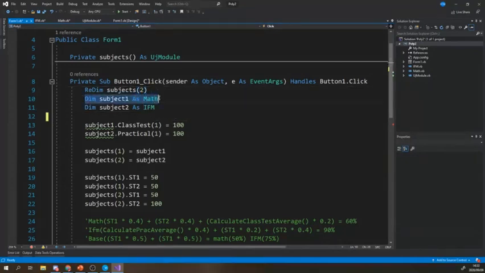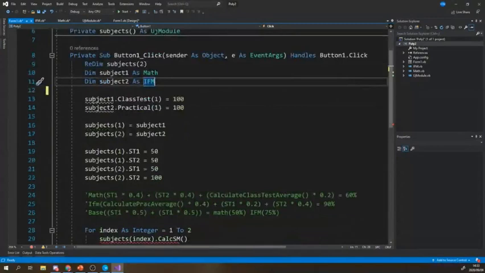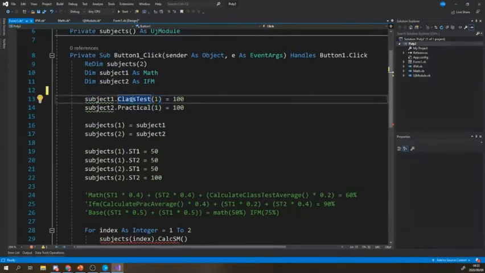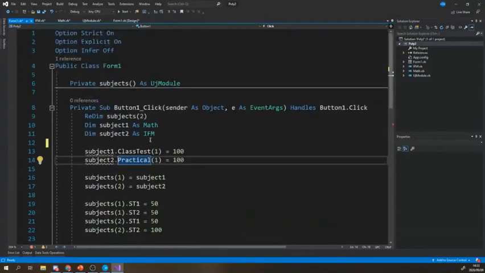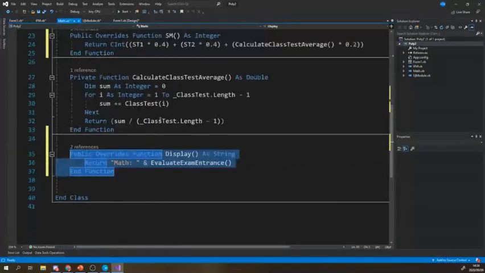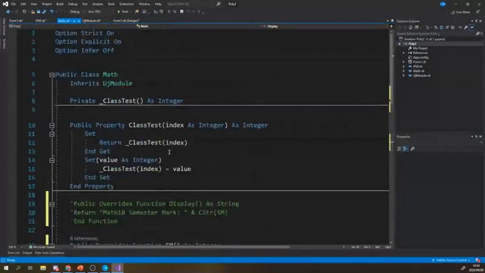So I declare a temporary array of type mathematics, and I declare a temporary array of type informatics. I create a class test of 1 and a practical of 1, and this is going to give me an error because those constructors don't exist.